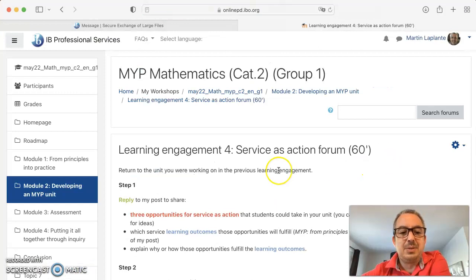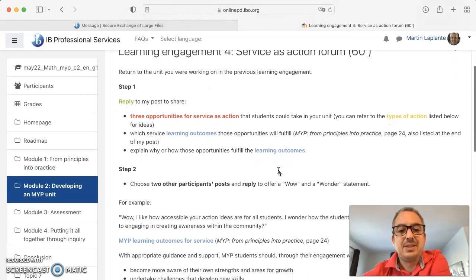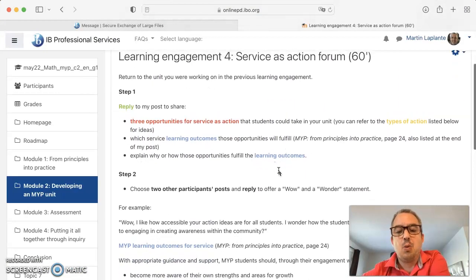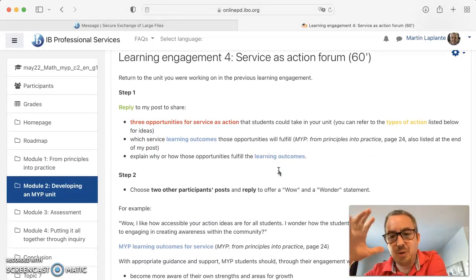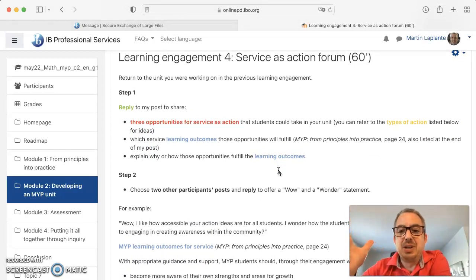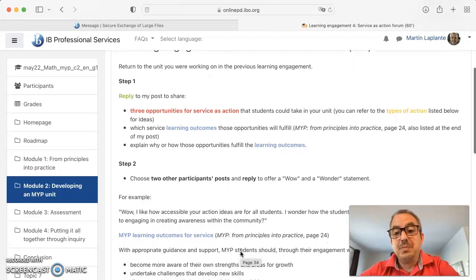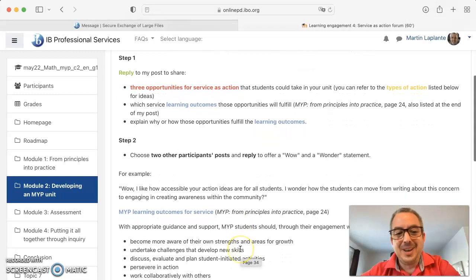Then the rest is really actually nice. It's pretty easy. Once we have that in mind, our unit in mind, then we can think about what the students could do, not only to be sensitized, for instance, here on the human impact of consumption on the environment, but what the students could do in order to make the world a better place, if I may say.